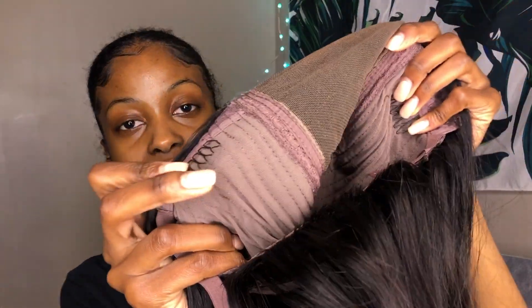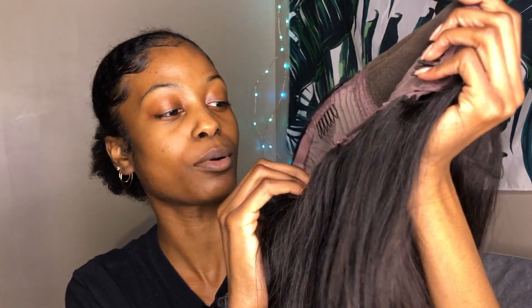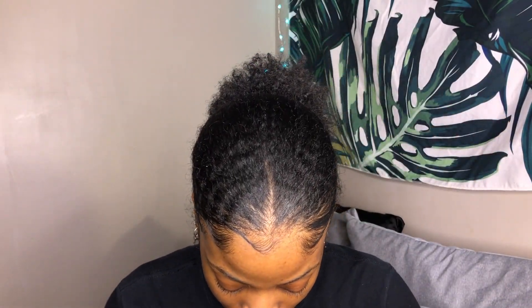There are clips on the perimeter of the wig so that it stays snug on top of your head, and there are also straps to make it tighter as well. So far it looks pretty nice. I'm interested to see how it looks when I actually style and customize it, so I'll be back once I finish doing all of that.